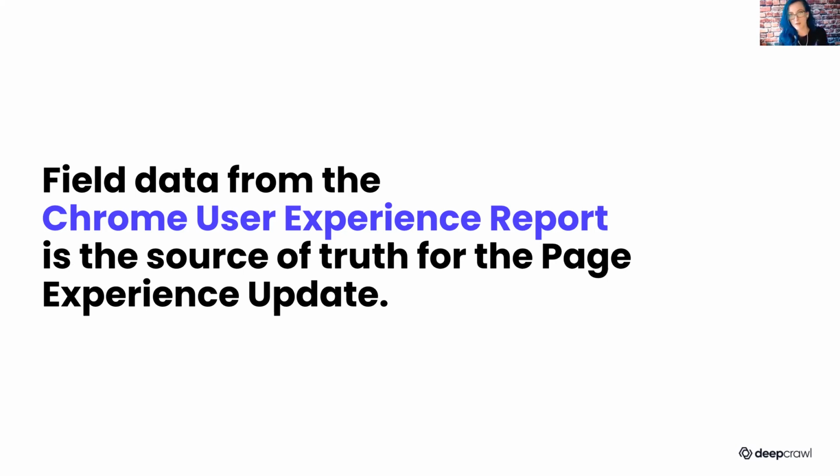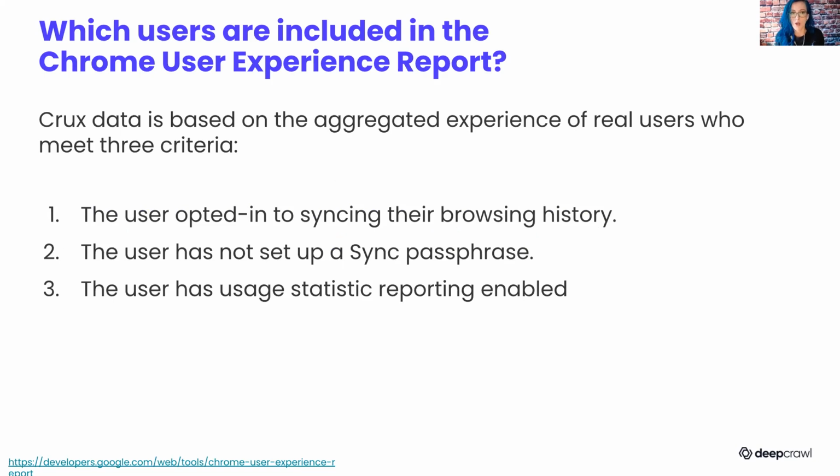So for a human to be in the CrUX report, they have to meet 3 criteria. They have to be opted into syncing with their browser history, they have not set up a sync passphrase, and they have usage statistics reporting enabled. Not every human interacting with your site will qualify for this, but quite a few will.